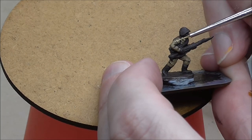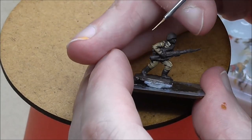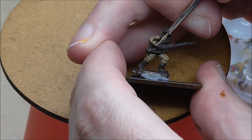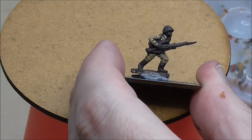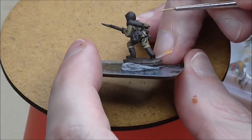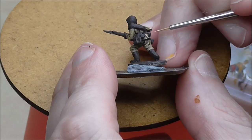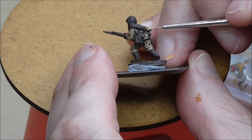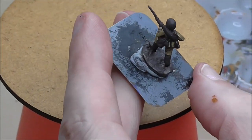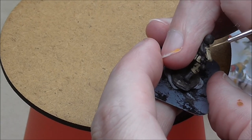And then arm. Lots of little lines painted on is what's needed here. Just refreshing the brush, keep the paint flowing off it. Then I'm going to have a line coming down there, going up there, and then just over that. Let's catch this line here.